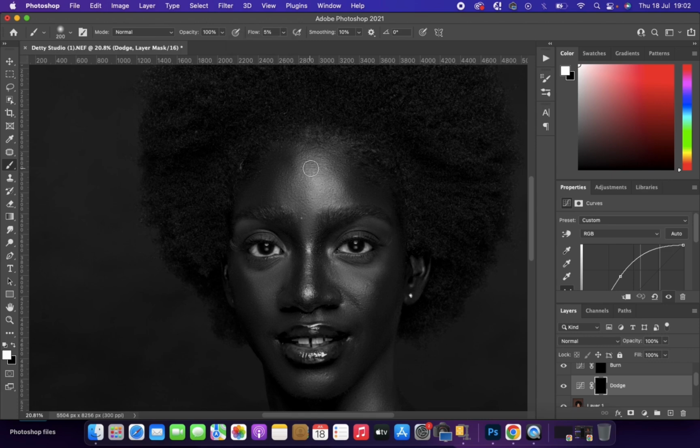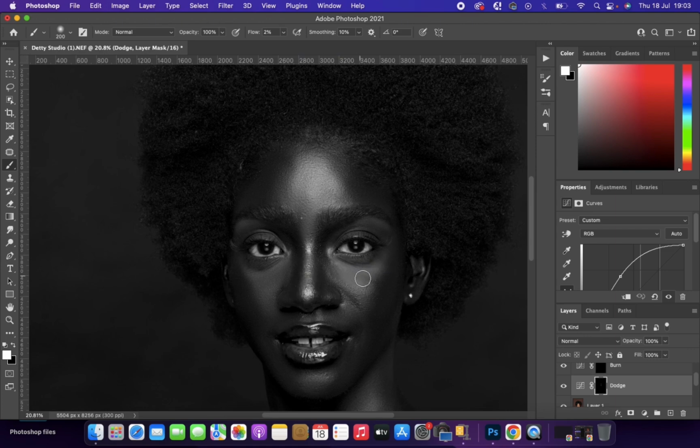So then when you dodge, oh Command Z, the flow should be at least 2%. So when you dodge, it brightens the brighter part. You can see now it is brightening it.